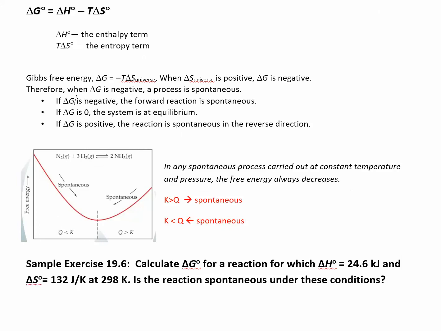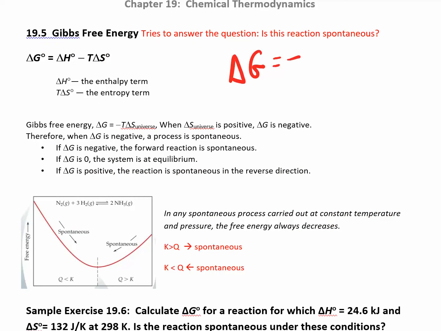So if delta G is negative, the reaction is spontaneous in the forward direction. If it's positive, then it's non-spontaneous in the forward direction. It's spontaneous in the reverse direction. So the reaction can only proceed spontaneously in one direction. If you want to know if the reaction is spontaneous as it's written, you're looking for negative delta G. So negative delta G means it's spontaneous. That's kind of the important message here.